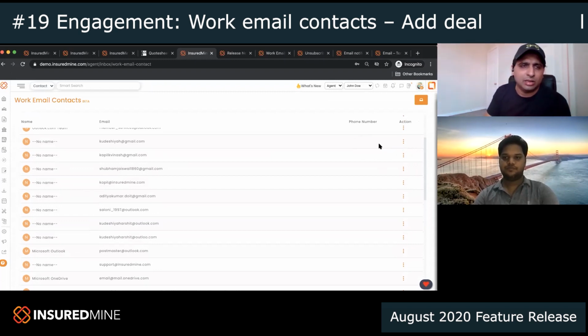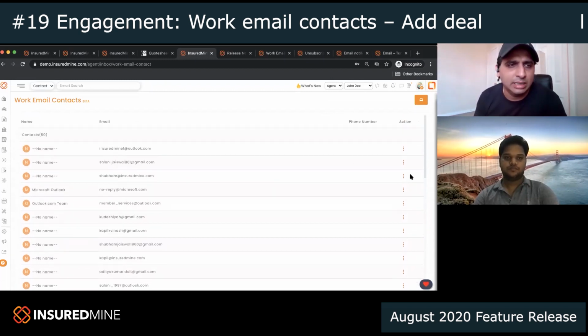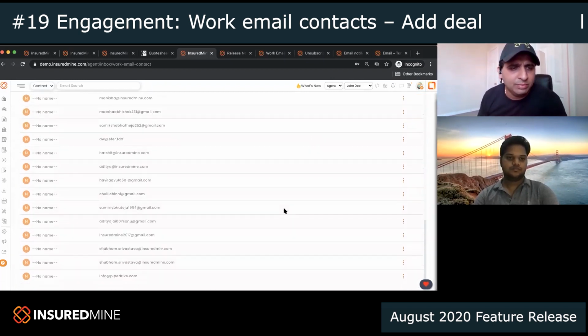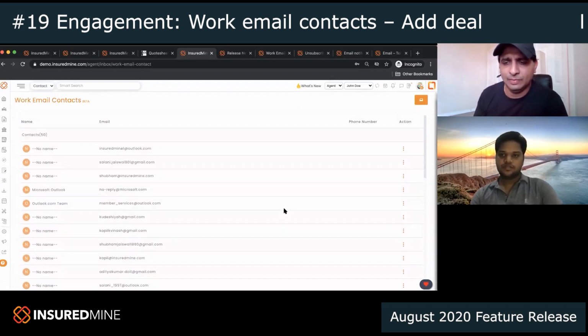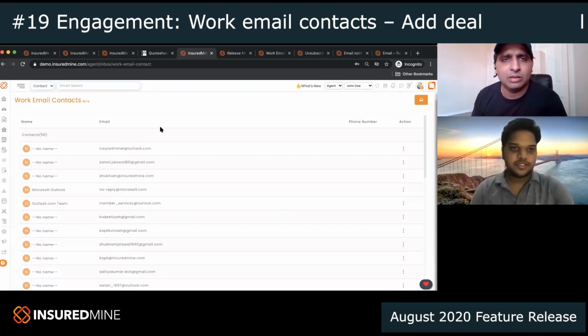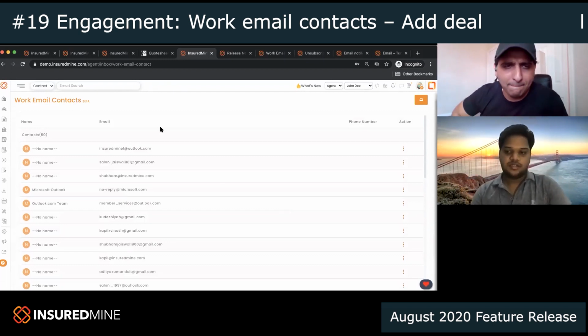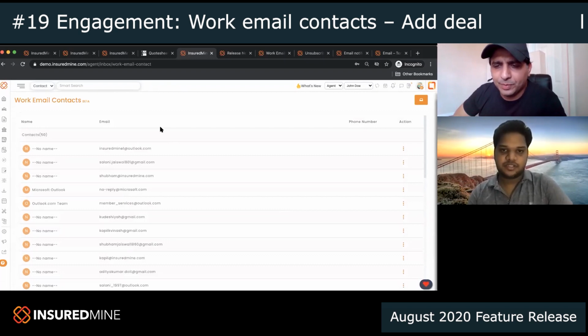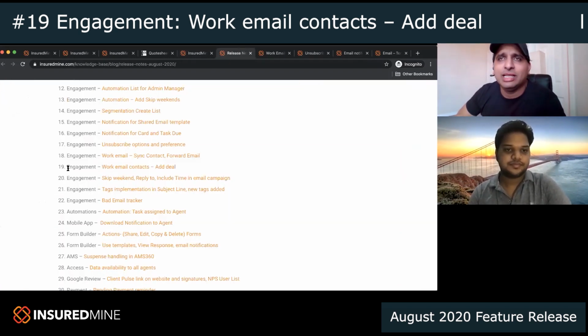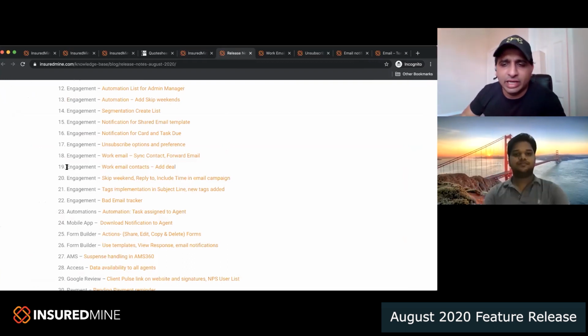Create deal card. Awesome. So that's a new one where you are able to add a new deal right from your contact list or from your email address. Anything more to add to that, Shubham? No, this is good for this one. This is just the starting. We will be enhancing this feature in the future. Yeah, well, I would say that statement goes for almost everything. Everything is in a starting phase.